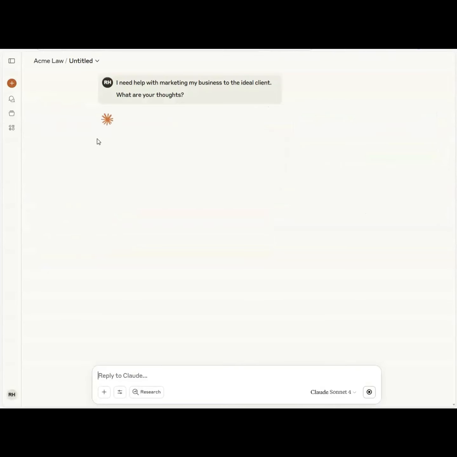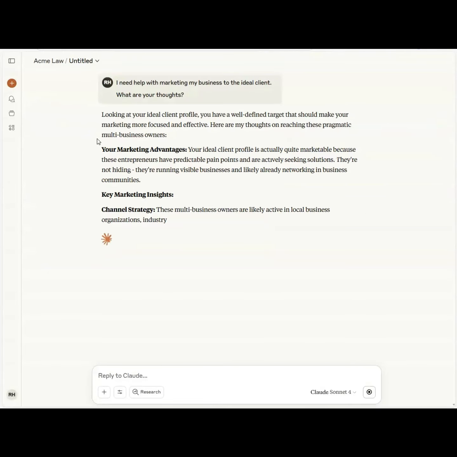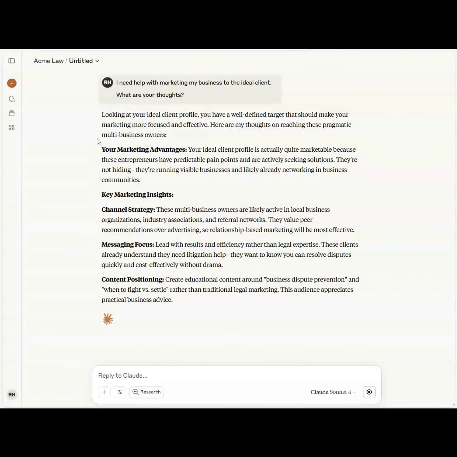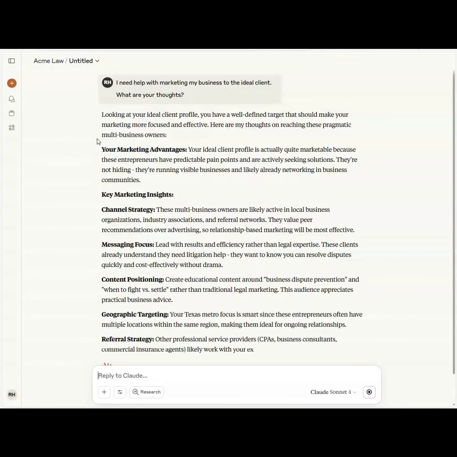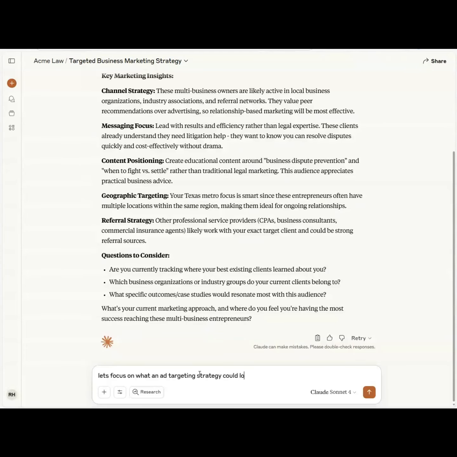Now, I no longer need to say who the business is or the client is, because it's already pre-programmed. Okay. So it'll already know the geographic targeting. It'll already know my referral sources strategy. Tell me about, let's focus on what an ad targeting strategy could look like.